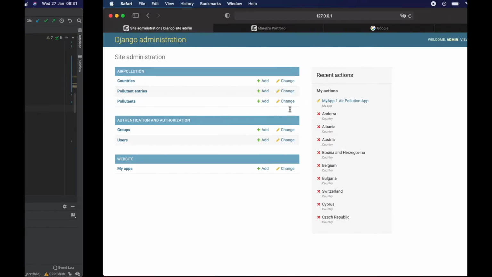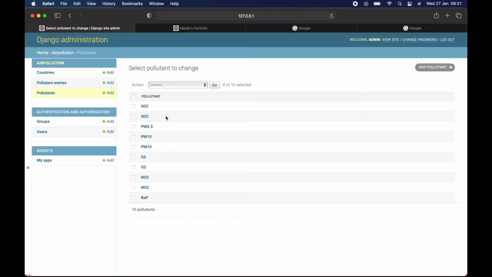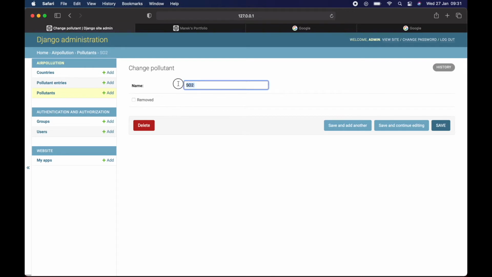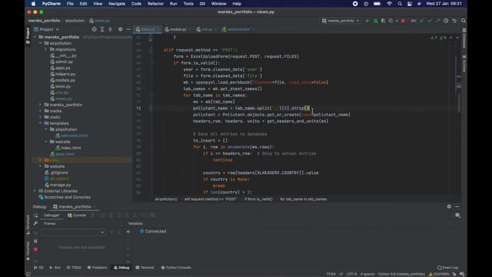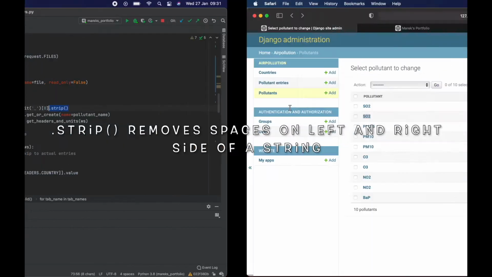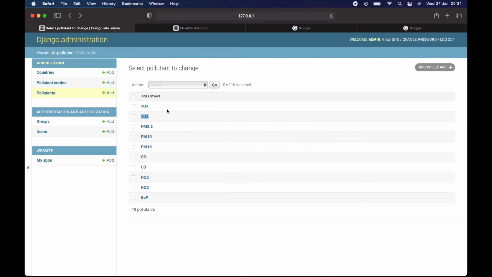What happened was, if you go to pollutants, you can see that they appear twice. If you open one entry, you can see that there is a space behind it. That's the problem I mentioned before, where sometimes you have a space here and there, and it's really good to remember about this strip thing. We're going to sort that out in just a second.